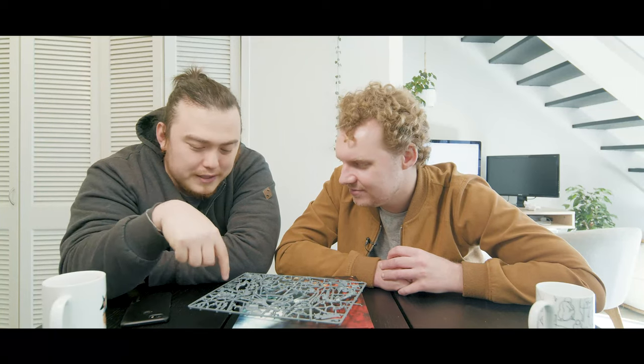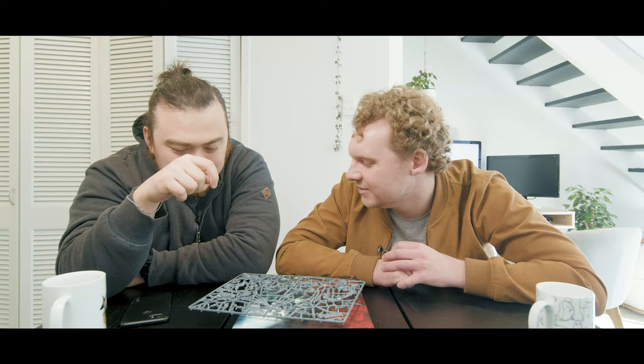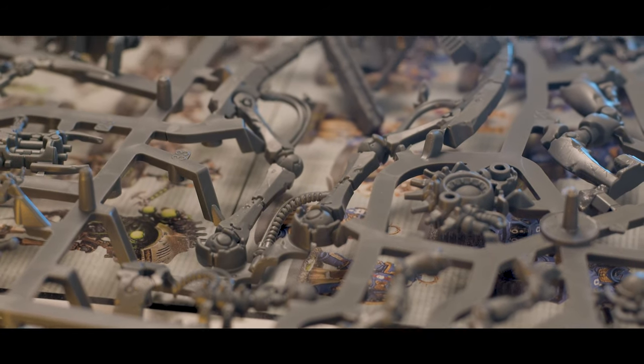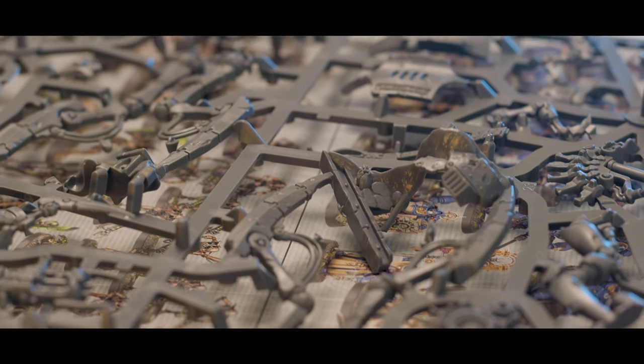Yeah, I just love the spinal cord sort of things. Is that from the Wraith? They kind of brought that in across the whole range. Yeah, it's really cool. Even the big dude's got his big spine going inside, getting that skeleton feel across. It's pretty rad, man. I'm happy.